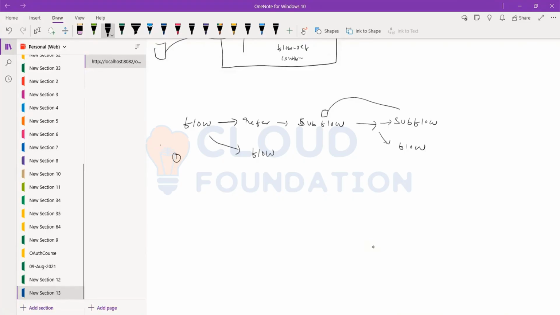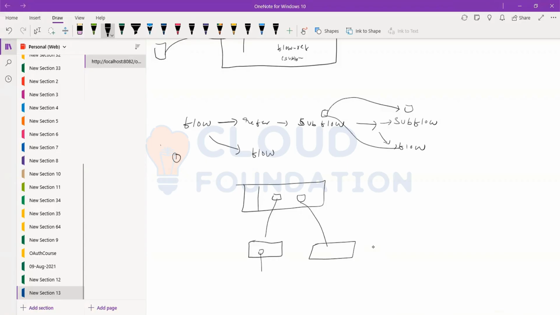Using that, we can refer to one more subflow, or using this flow reference component, we can refer to a flow also. So if you have a flow, you may have one flow reference calling one flow or one subflow. And you can put one more flow reference to call another subflow. And this subflow has one more flow reference calling another subflow, and this one calls one more subflow.